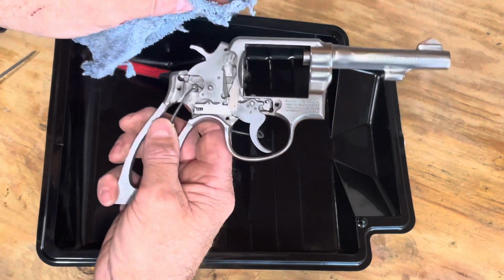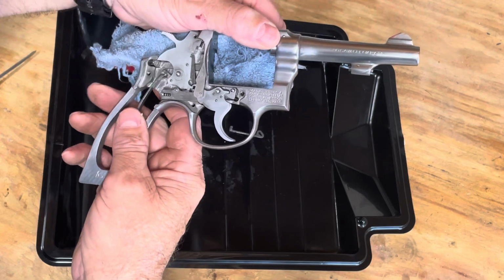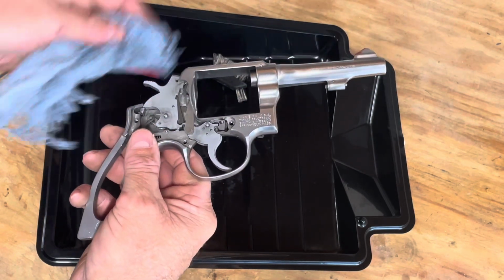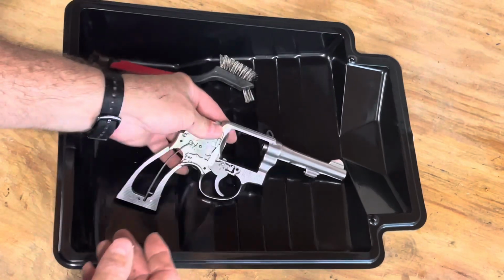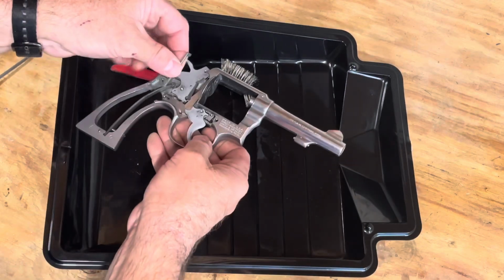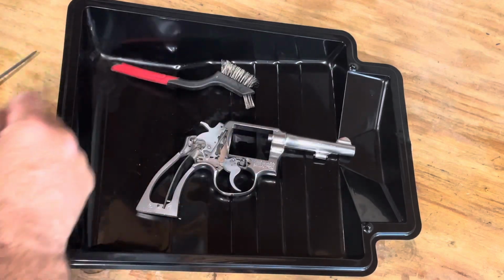I was looking to see if the springs appear worn. They have a lot of age on them, but they still feel pretty good and they don't look bad. So we'll just get him put back together. Let me lube him up a hair.